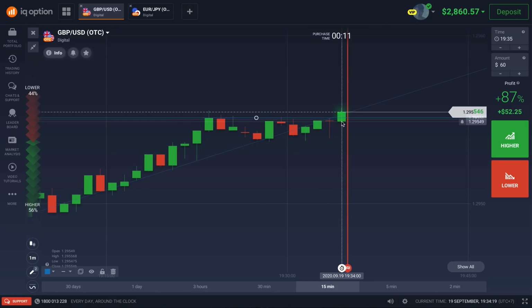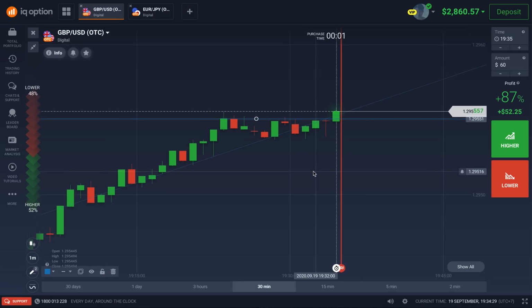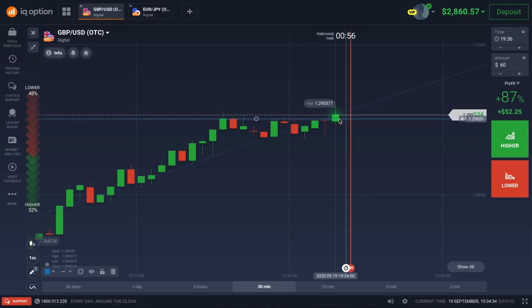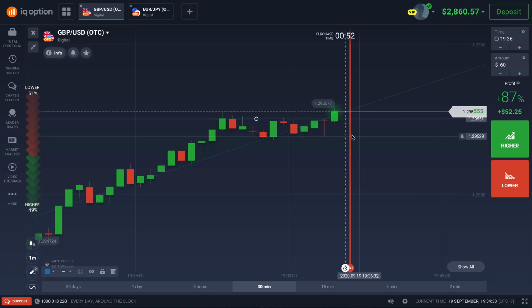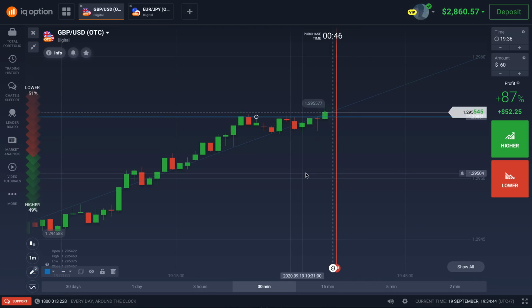If you want to go bullish, you should have gone bullish around this resistance level. If it's going too high, you're not going to go bullish at that point. So I want this to fall back to the resistance level, then I will go bullish. Wait for this to fall a little to the resistance level, then we go bullish.